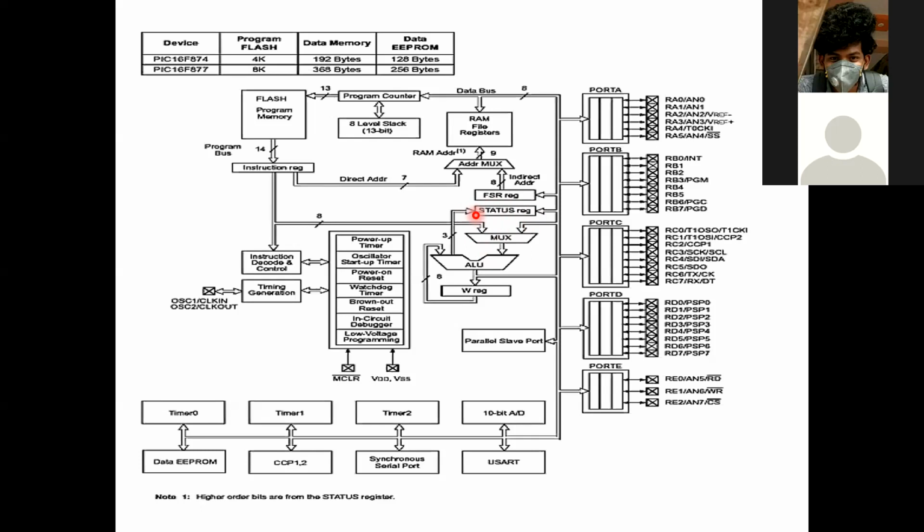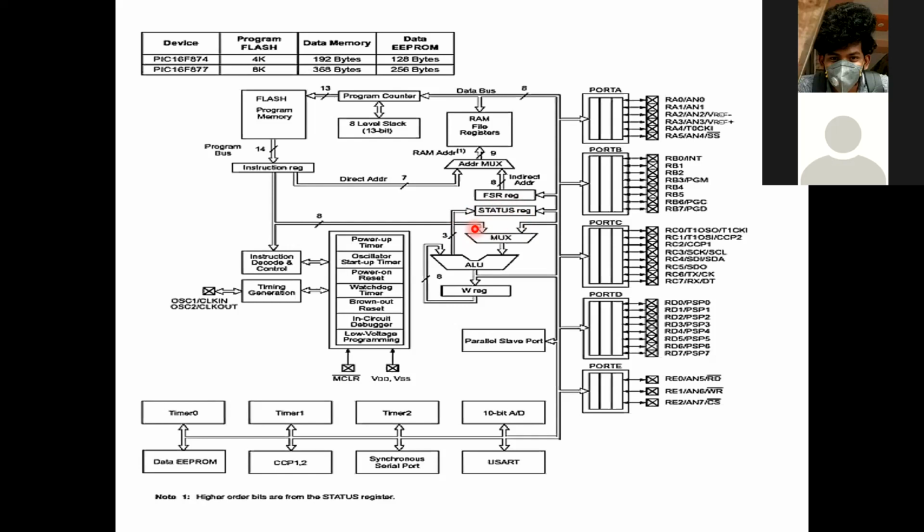And not only selecting the bank register, what is another name of the PSW register? Not carry flag, it is the flag register. The PSW register's other name is flag register. It also denotes the flags, the auxiliary carry flag, parity flag and all. Similarly, the same PSW, because the manufacturer is different. There it is Intel, here it is Microchip. They just change the name, but the purpose is the same. So the status register serves the same purpose as the PSW.